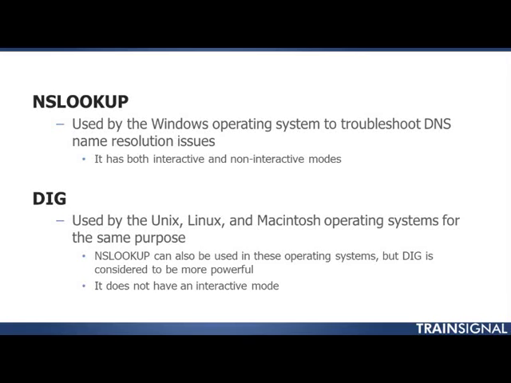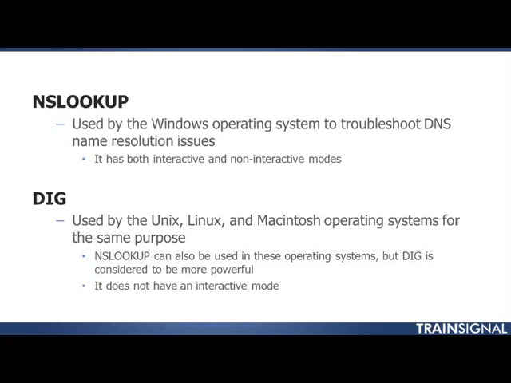Now there's another couple of commands that are not similar in name, but they are similar in functionality. And they are NSLOOKUP, which is used in Windows, and DIG, D-I-G, which is used in Unix, Linux, and Macintosh. One thing that I will point out to you is that NSLOOKUP can also be used in those other operating environments, but DIG is considered to be more powerful and therefore the preferred utility for those operating environments.